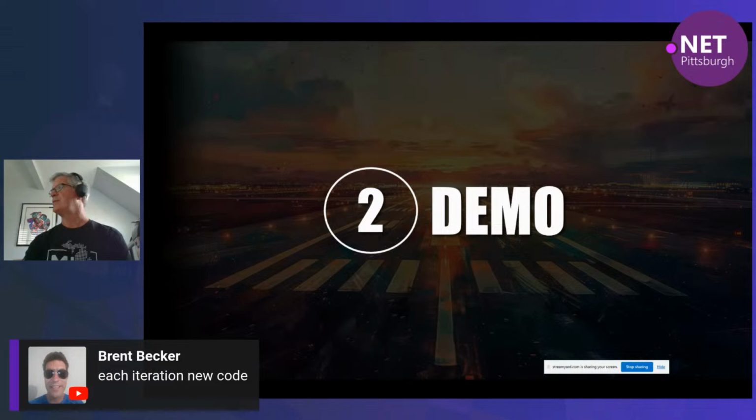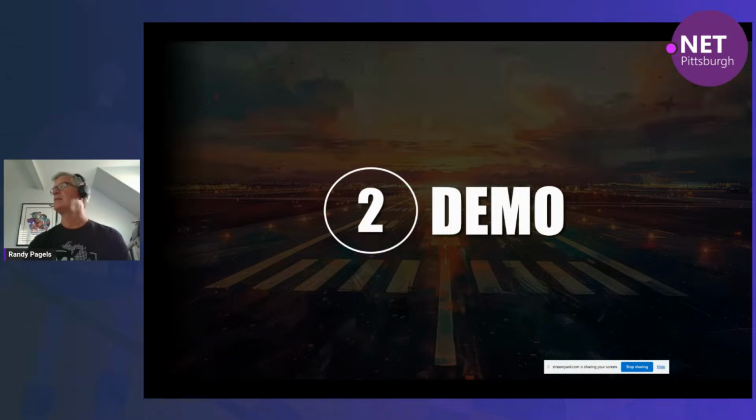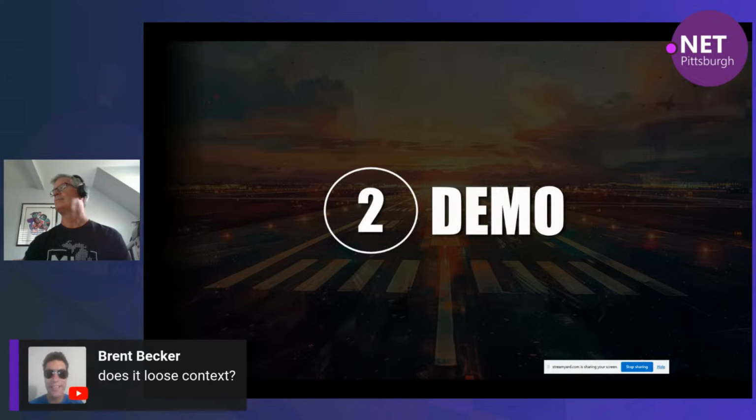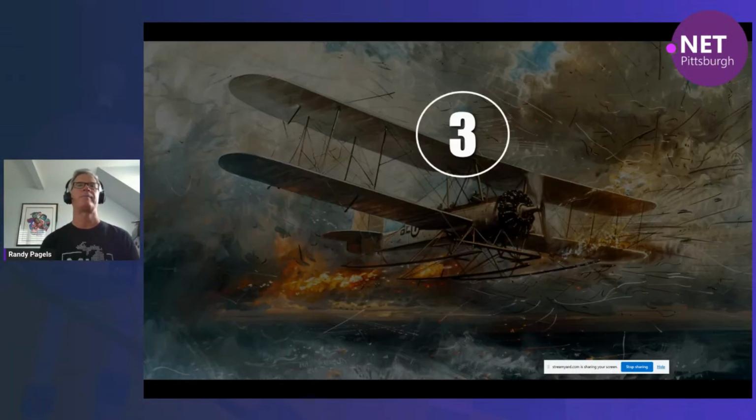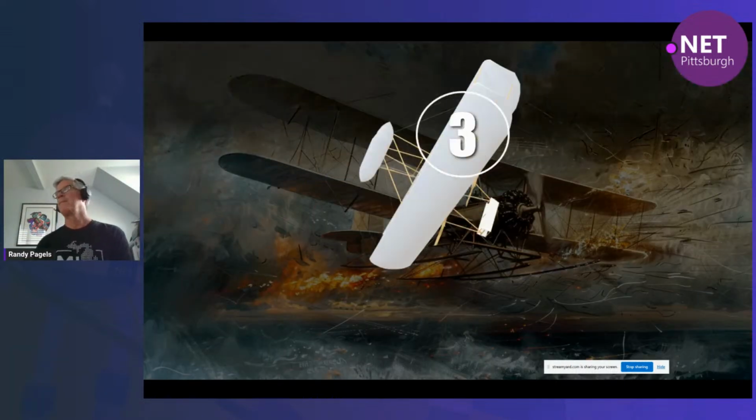Not each iteration of new code. I'm not quite sure I'm following what you're asking, Brent. Sorry. It says, have you re-edited so many times that it somehow lost certain parts of updating Copilot? If you could elaborate or come off mute, I don't know if you're allowed to do that on this call or not. Copilot will lose context if you don't iterate. So I always recommend iterate over your code and keep the chat alive. Don't clear it, and Copilot will remember what you're looking for.